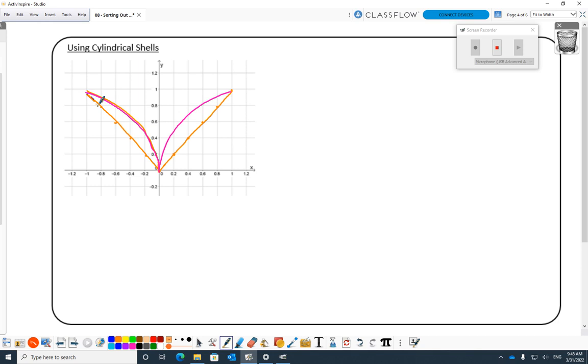Now, the cylindrical shells have to go this way if we're rotated around the y-axis. Shells this way would introduce a bunch of pieces I don't want if you put them horizontal. That's why the picture's so good, and that's why the coloring in is so good. I don't want to color in this time. I got to be able to see the shells that I'm going to make here. So here's the individual shells. I'll try and make one big enough that you can really see it. There's one shell.